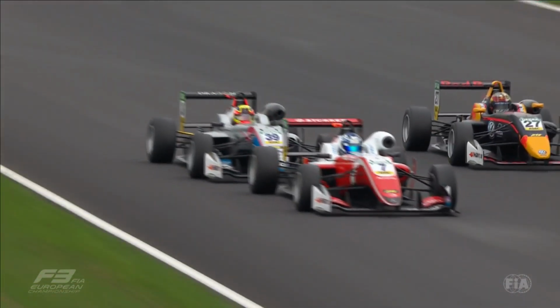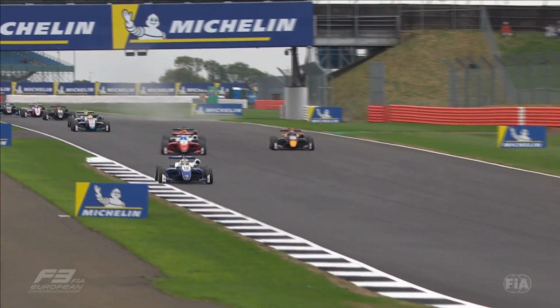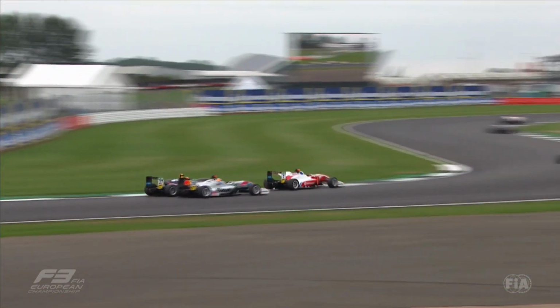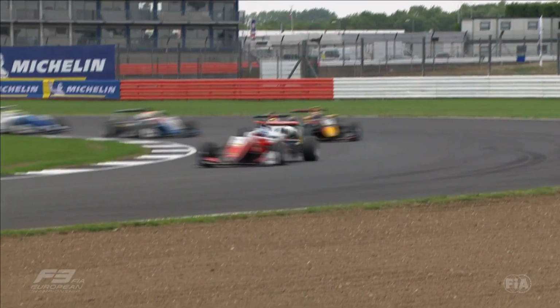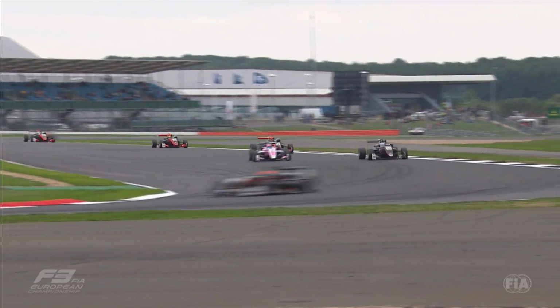Dan Ticktum was on a mission trying to find a way up past Alex Palou, who lost out to Ralph Aron. At this point of the race for Ticktum, we didn't look all that prepossessing, only in 12th place, but eventually he was able to speed up, eventually he was able to get faster, and eventually he was able to wriggle his way through the traffic. And once clear of cars, he wasn't running in dirty air, so Ticktum got faster and faster.